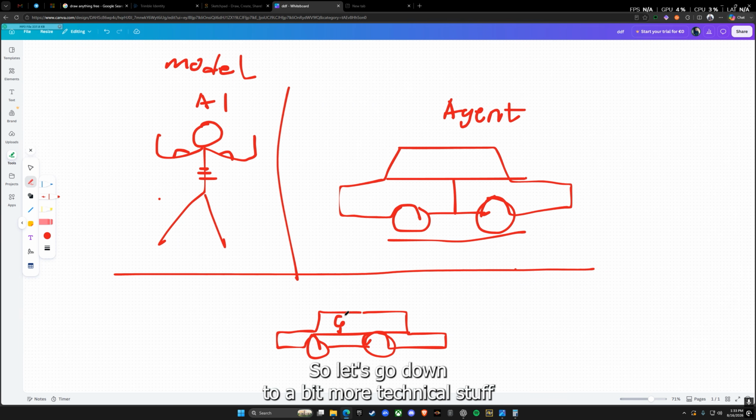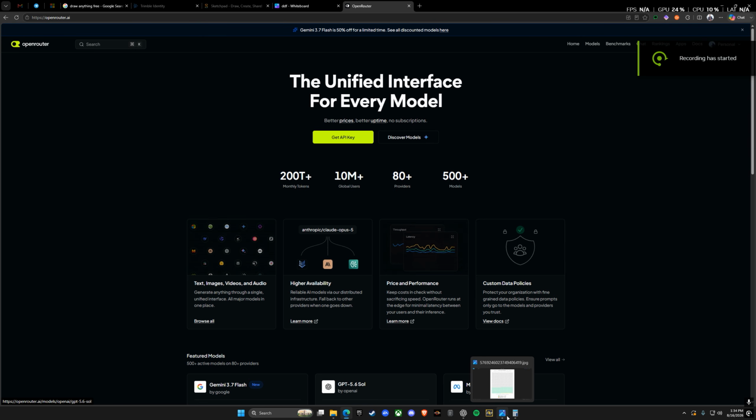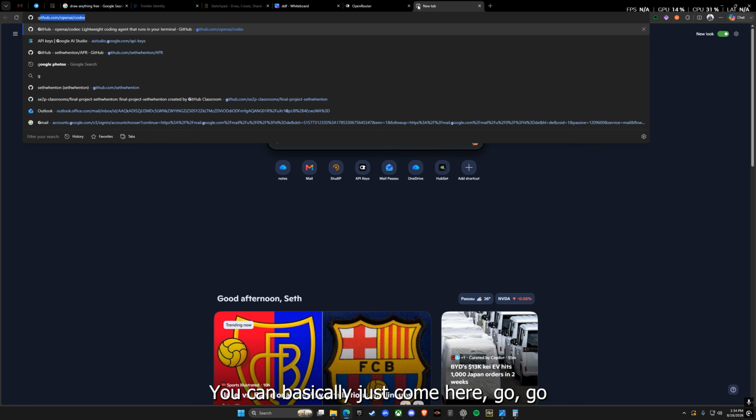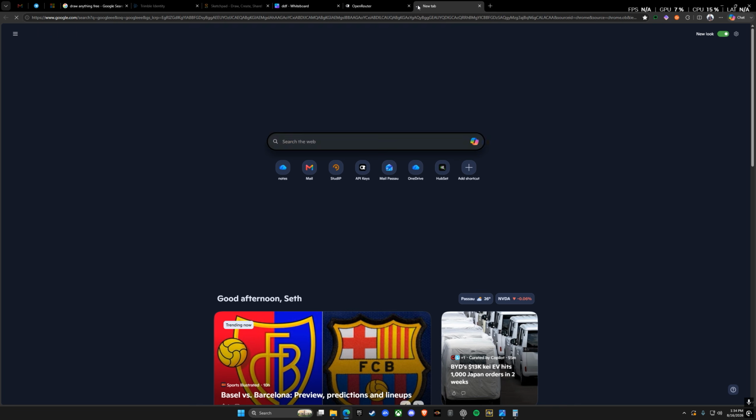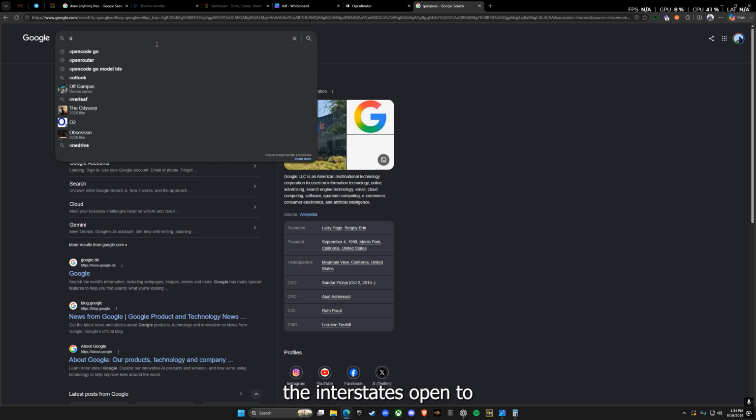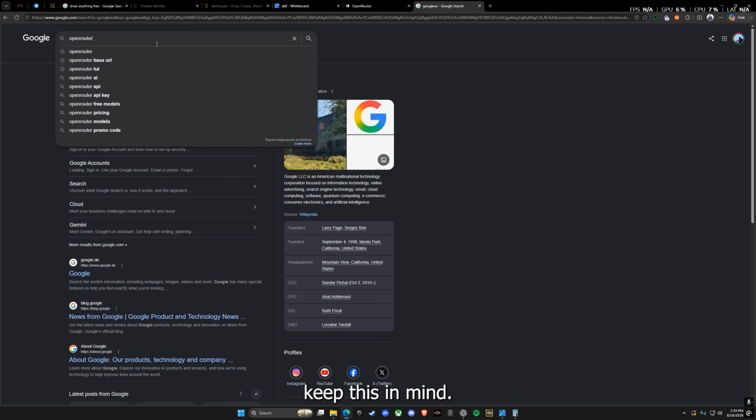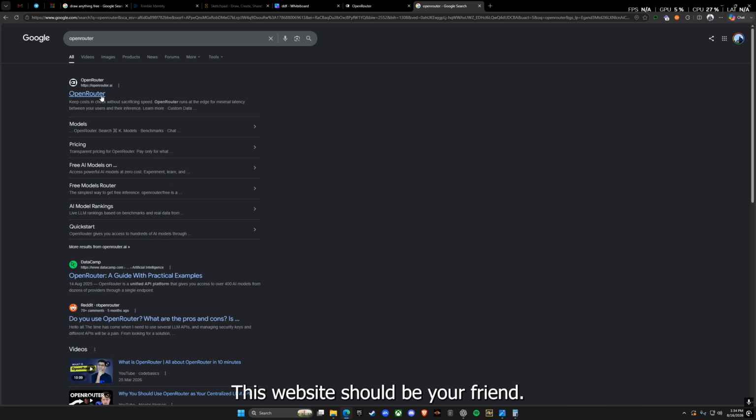All right, so let's go down to a bit more technical stuff. Now, this site, OpenRouter.ai, you can basically just come here, Google, then just search OpenRouter. Keep this in mind. This website should be your friend.